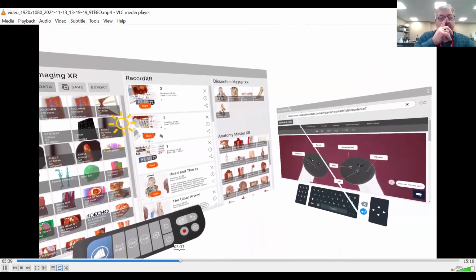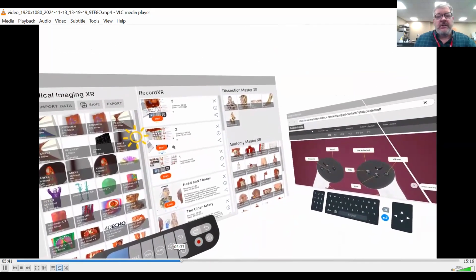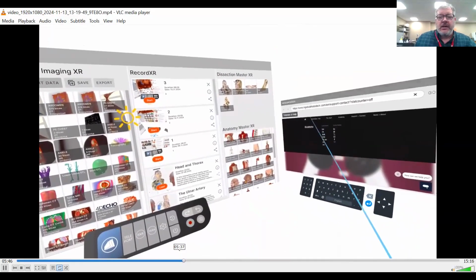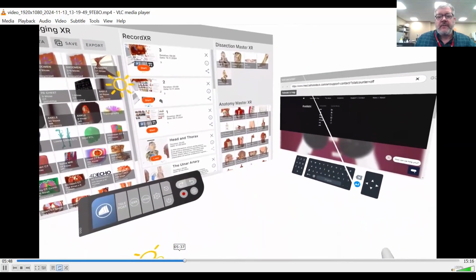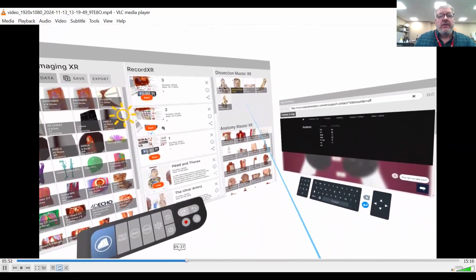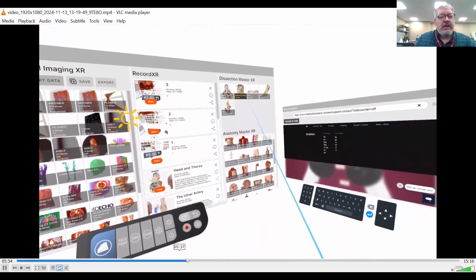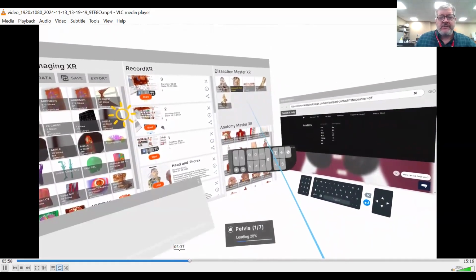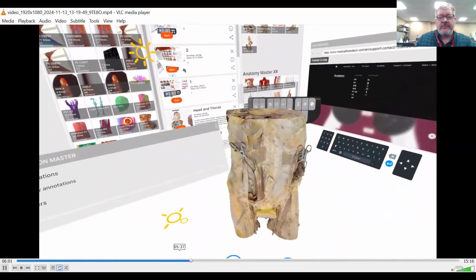So I'm going to jump ahead here a little bit, and I'm going to show you the next level of complexity that you can use with this program. And that's going to be the dissection master. So this will show a little bit more of the cadaver style dissections that you're able to look at.